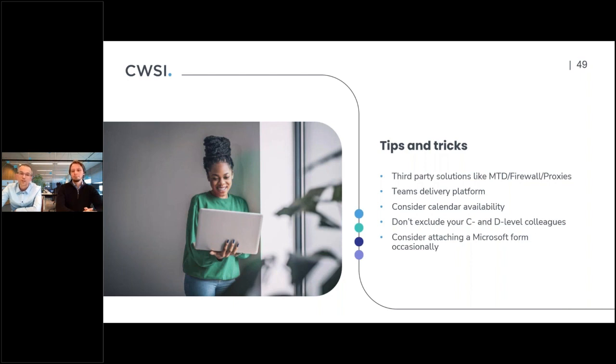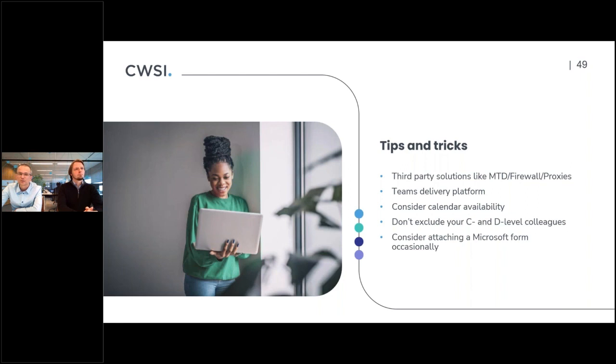Yeah. Another one is around Teams delivery platform. As Nick mentioned, the primary delivery platform is email at the moment within attack simulation training, which means all the attack simulation training campaigns are carried out by sending an email to the end user, which means everything is around emailing. Teams as a delivery platform is in private preview right now, and we hope this becomes available in the near future, so you can carry out attack simulation training campaigns using Teams instead of email, which is quite interesting and relevant at the moment.